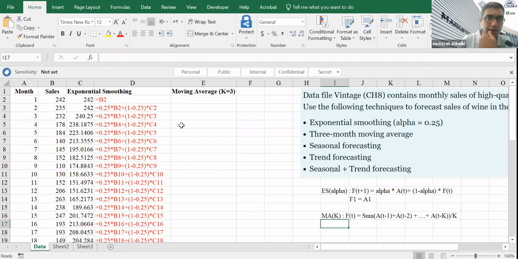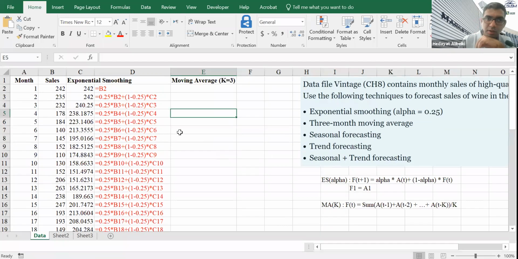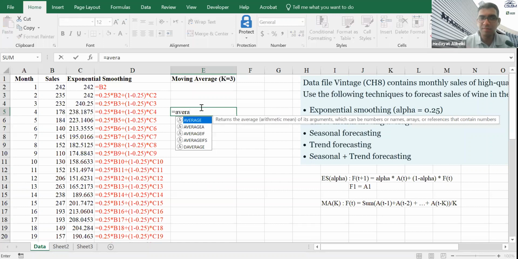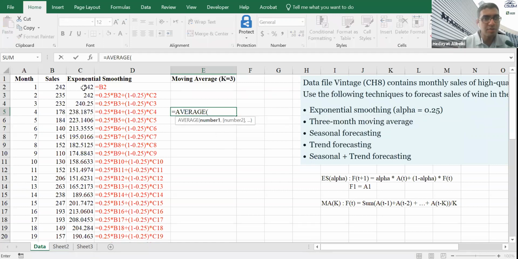So I won't be able to forecast for periods 1 to 3 because I don't have their past 3 history. I'm just going to start from week 4, and it's going to be a simple average of the past three sales. Make sure not to make this mistake, right?